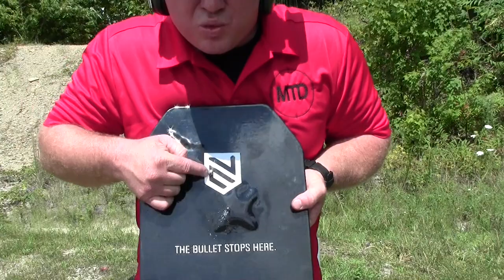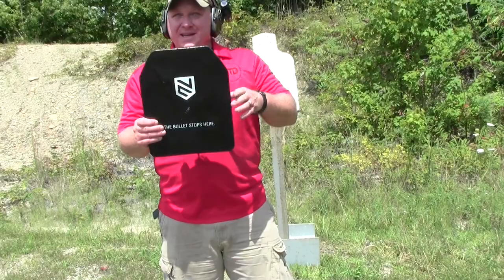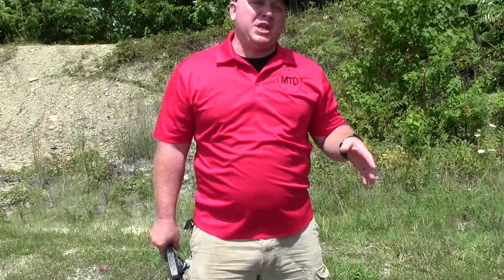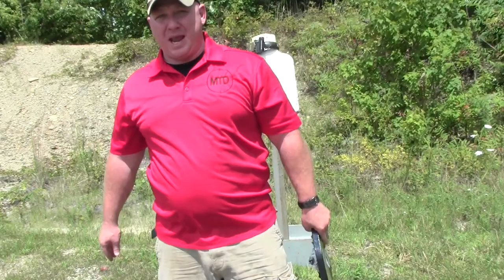Third round — I was trying to go in between. It's right there. Look at that. Nothing with the 30-06. Level three, not level four — level three. These guys have got it down. It took three rounds with a 30-06. That's the most common rural hunting weapon in the United States. Level four is supposed to stop that stuff — this is a level three, and it smoked it. Three rounds, guys. Polyethylene. I can't believe it.